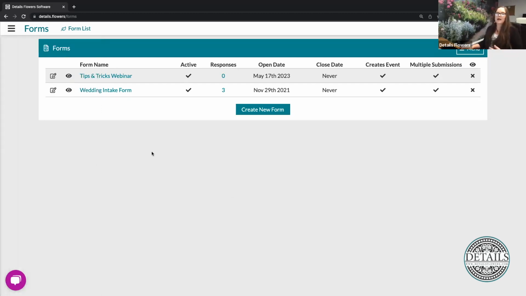The form builder is an added feature, so your options are either $250 for the year or $25 per month. You do get a 14-day free trial though with this. So if you're not completely sure if you want to take the jump on this yet, we do have a 14-day free trial. You are able to use all of the features during that 14-day trial. So I highly recommend that you sign up for that and at least just go in and give it a try, and you'll probably love it and continue on with that.